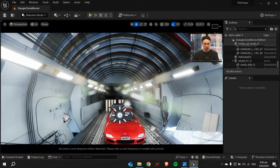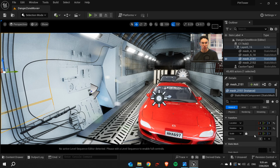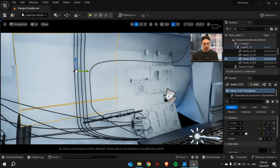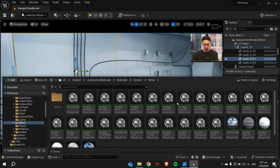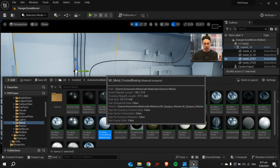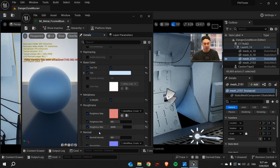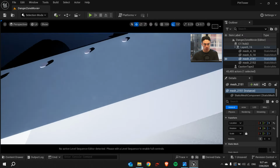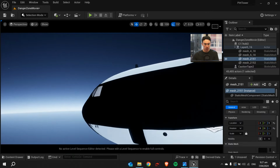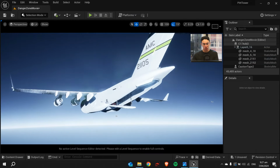So as for the interior, you can see it looks exactly the same as it did in Rhino, but I went ahead and textured it. I made some custom textures. I looked at what the actual metal of a Boeing C-17 looked like, and tried to replicate that within Unreal Engine. Again, I used the automotive materials pack. As I said, this is my favorite pack to use. I just copied the frosted metal one and adjusted some of the parameters to make it the material that I wanted. You can add a tint to it to change the color, and you can increase and decrease the roughness. I think those are essentially the only two things I changed to get that kind of painted Air Force metal look. So this is what it looks like after I went and inverted all of the broken meshes and geometry normals. This was the final result.